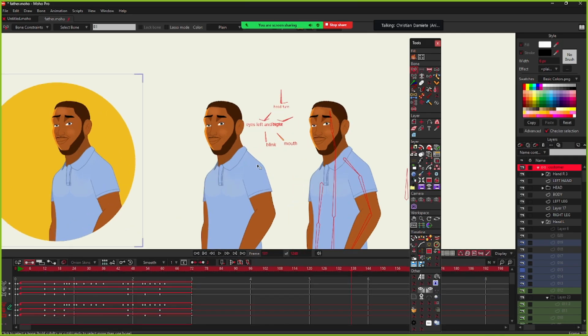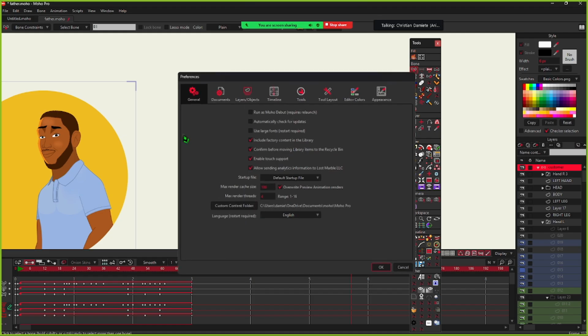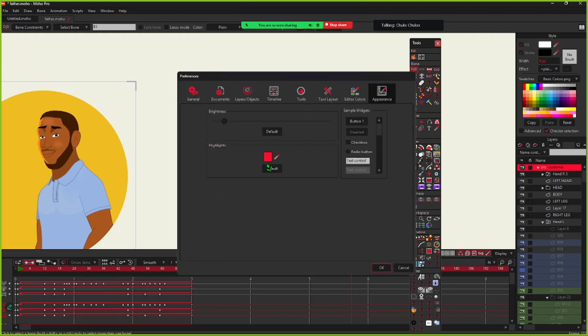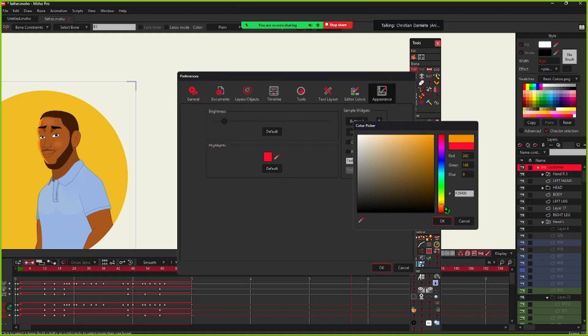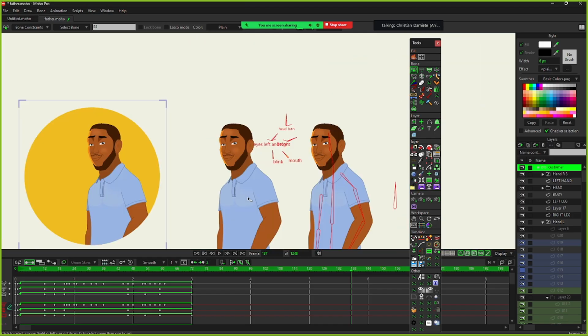Do you notice the difference? It was yellow before, right? Hello guys. It was yellow before, right? So you can use this for just customization. You can change to whatever color you want.